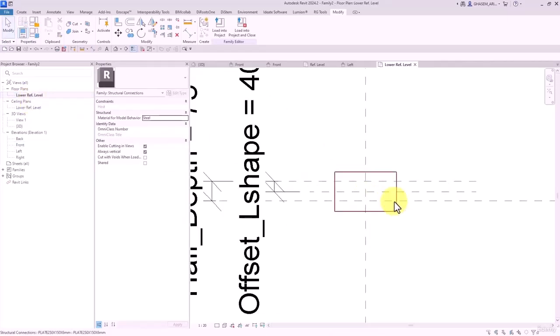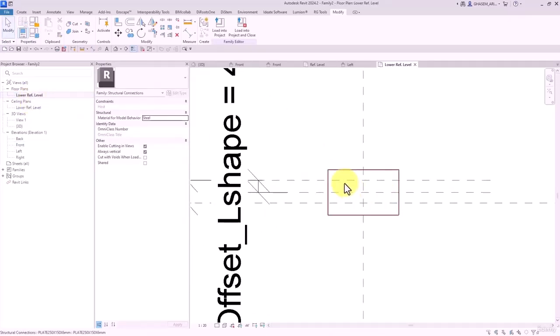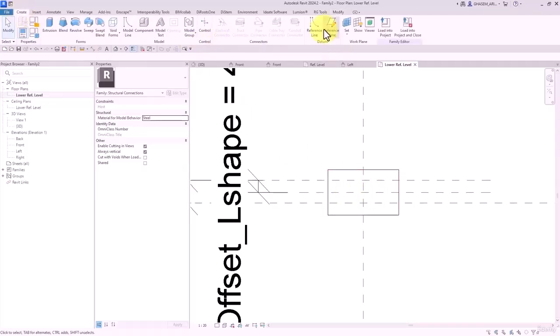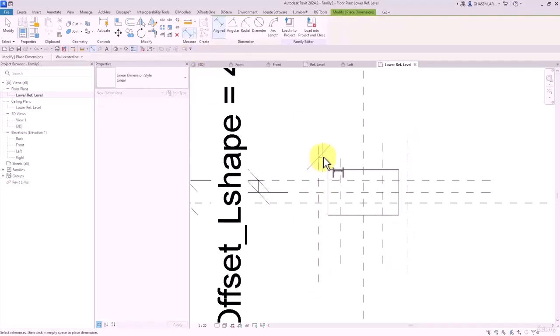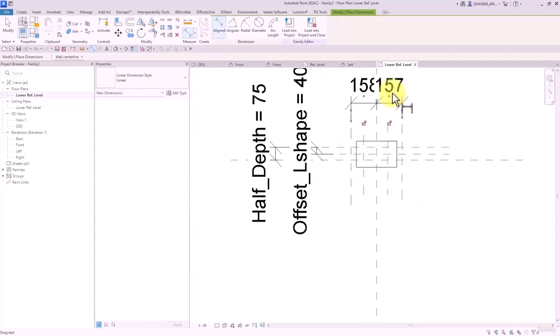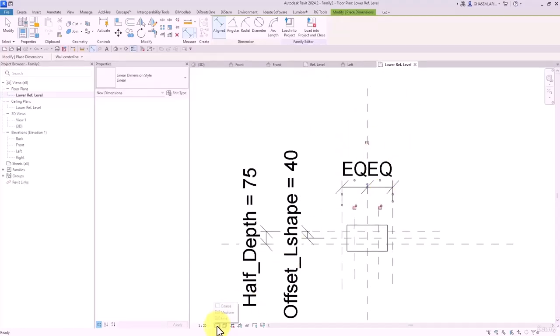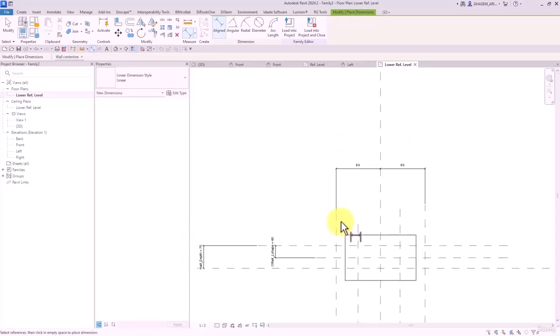Okay, in the plan, I should create two more parts here, corners, one of them here and one of them here. So two more references and two more here and here. Then here equal scale.